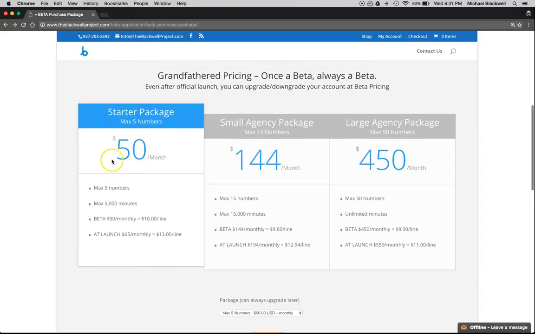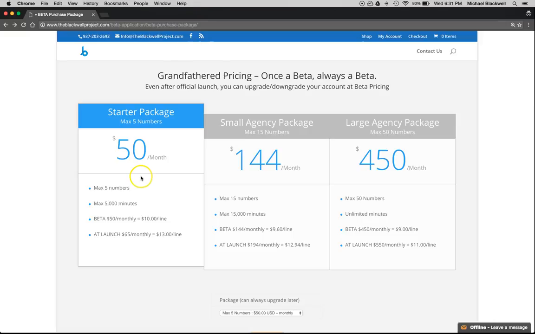You will always have this pricing in front of you from now on. Once you sign up with a package, you will always have grandfathered pricing, meaning most of you guys are going to start off with this 5-number deal right here because you want to see how the software goes and see if you want to even get up to this level. So if you guys are at the max of 5 numbers and you want to upgrade to one of these other packages, you will always, if it's 1 day from now, 1 week from now, or 1 year from now, or 10 years from now, you will always have this pricing no matter what for being one of our pioneering beta testers. So with that being said, let's get into this.